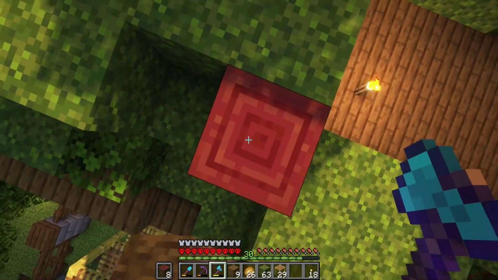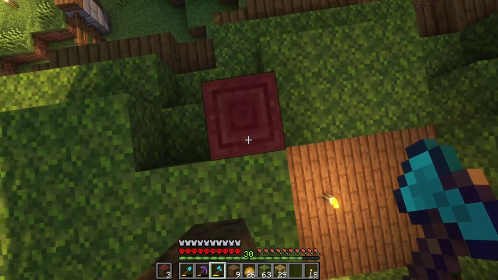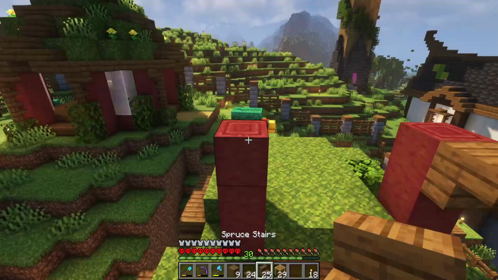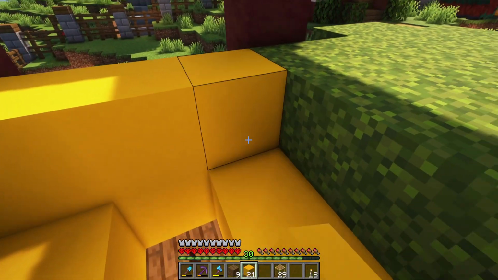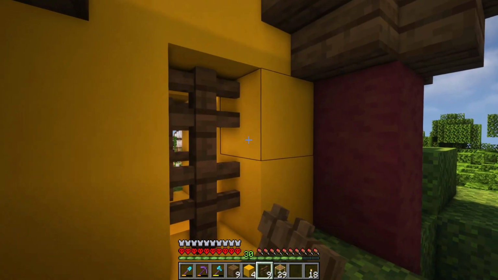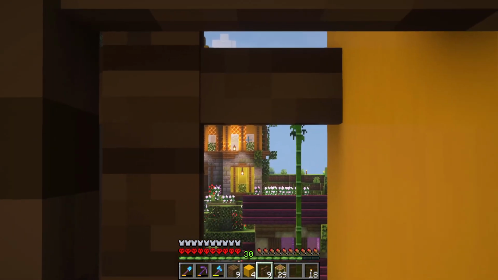Let's just add some more mangrove pillars here and make another building on top. And even more spruce wood going around the top block and connecting them all together. And then, of course, more of the yellow concrete in between again. And some teeny tiny little windows with spruce fences. I can see all the way to the bee mansion.